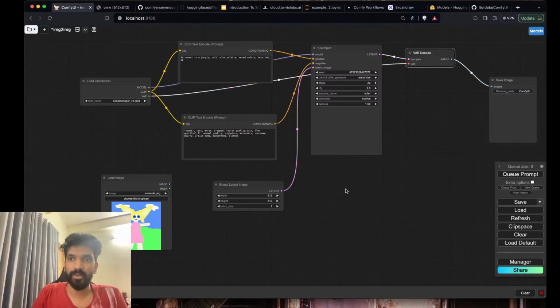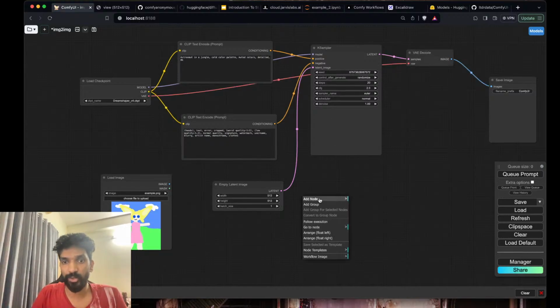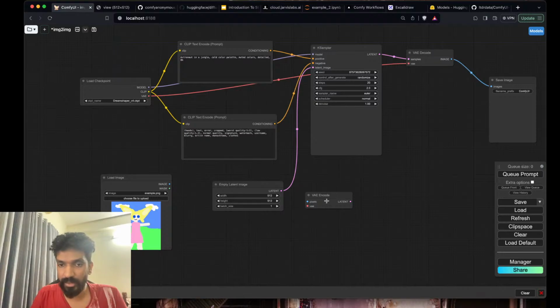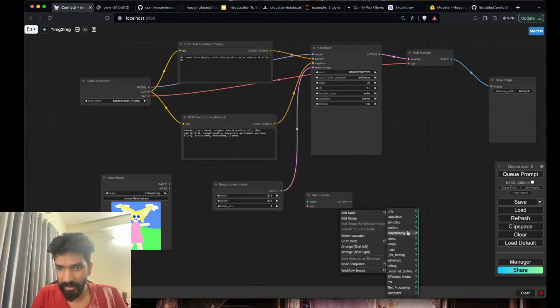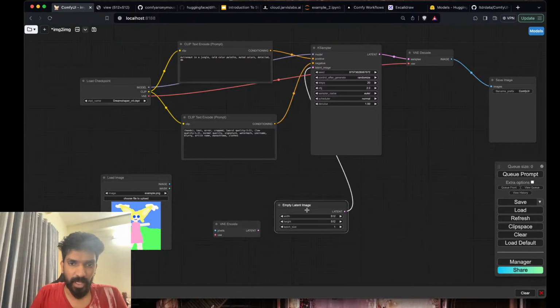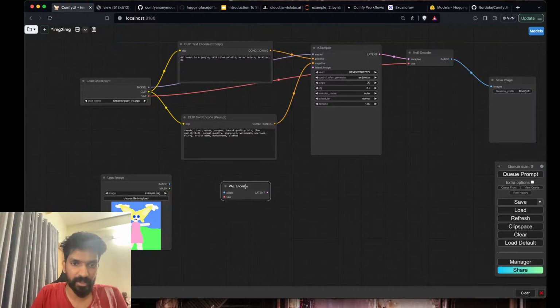Just like you have a VAE decode, you also have a VAE encoder. You can right click and select, it'll be inside the latent, and then you'll have a VAE encode option here. So I can basically remove this, and I can use this as my initial image.